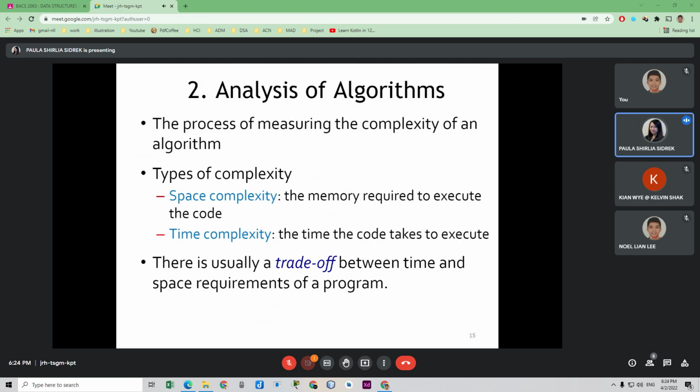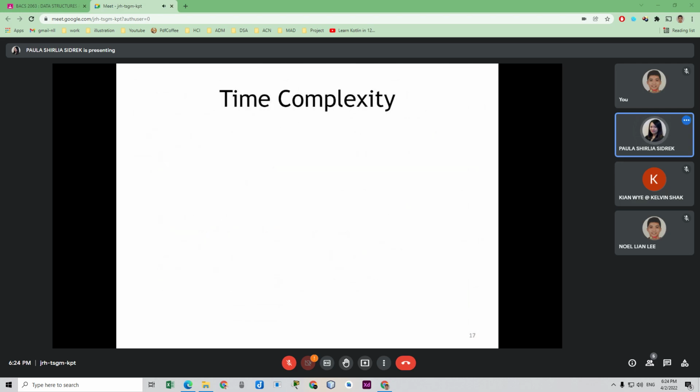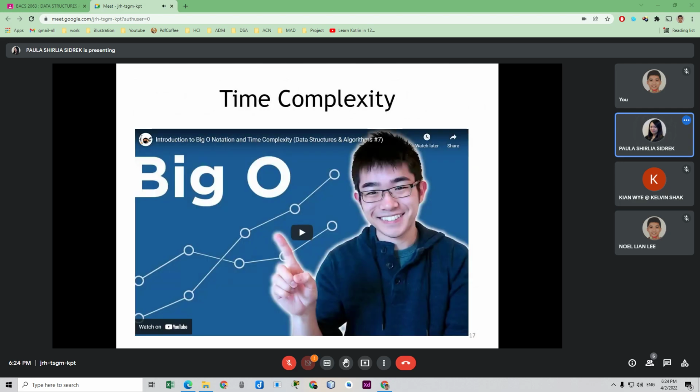Before you go to the next slide, we are going to move towards the notation that is essential in analyzing your algorithm. So this is an overview, which I have in this video, about an introduction to big O notation and a little bit about time complexity. Okay, so let's just watch. I think this is shorter than the one previously.